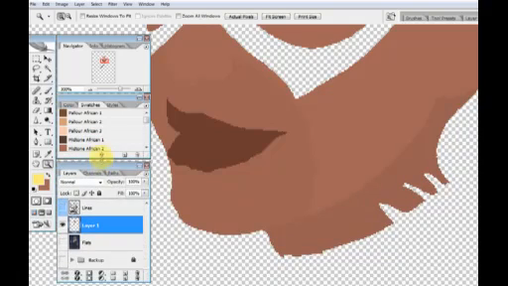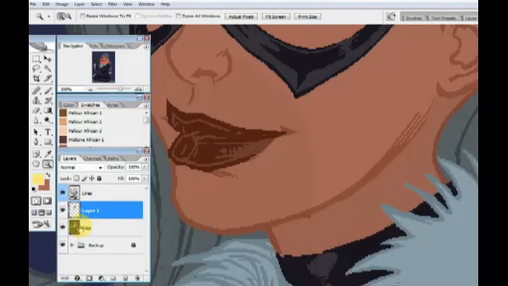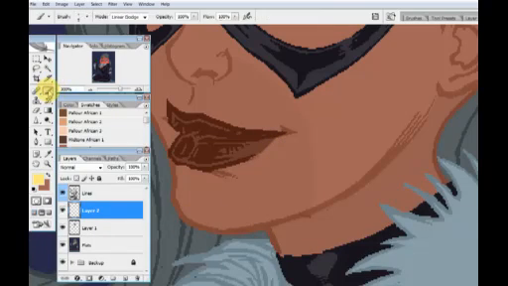But since I don't want those differences to be as visible, I'm going to create a layer on top of it, and I am going to link it to the layer underneath it so that the layer underneath it, Layer 1, acts as kind of the borders of it. So here's what we do. Create a new layer, and then select the paintbrush tool, hold down Alt to bring up the eyedropper tool, and just click on any of the skin tones that you have there.